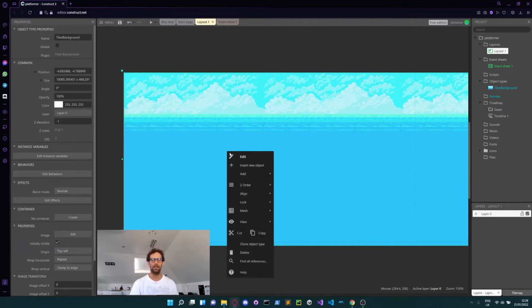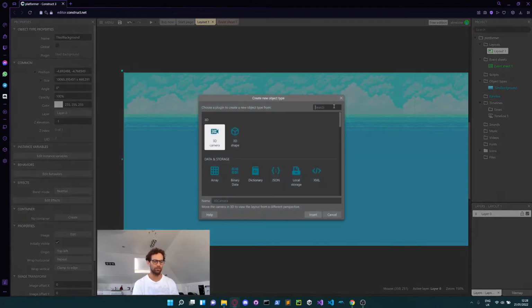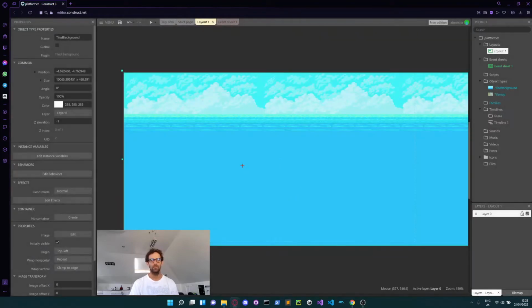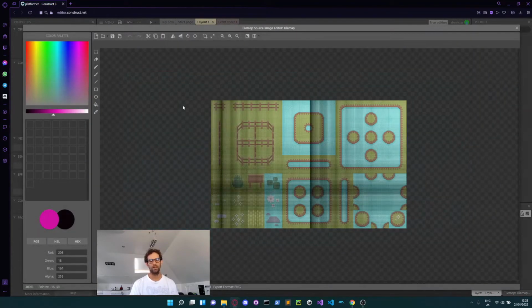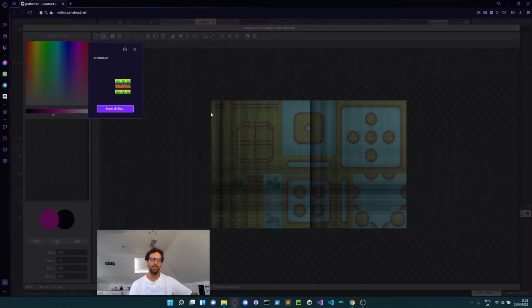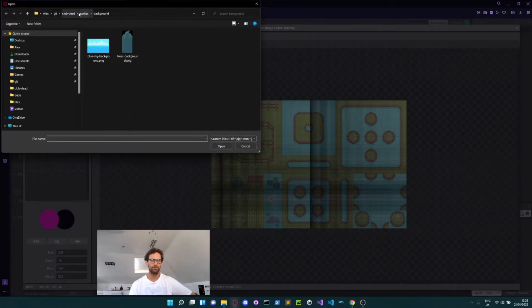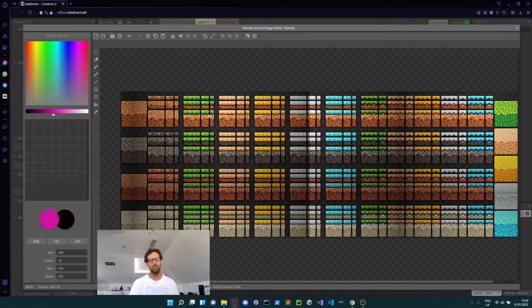So now let's add these platform tiles. This time we're going to search for a tile map. Click again anywhere in the scene, and the default image here is like the tile map for a top-down view game. But this just happens to work for a platformer in this case. So we're going to load image from file again. In the sprites folder, we're going to go tiles and then terrain all.